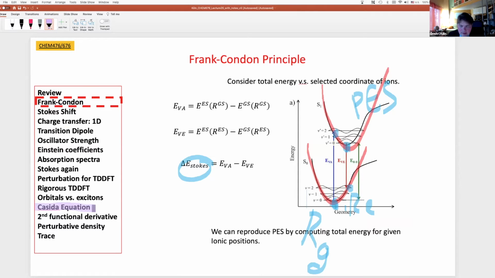So the project that Vola decided to do for the class may not go as far as this equation, but for the project that Vola is doing for the rotation with Professor Kirina, I guarantee that you will practice running TDDFT and become practically acquainted with the Casida equation. And this will be done maybe in a week from now.